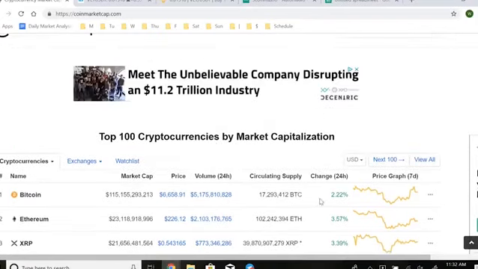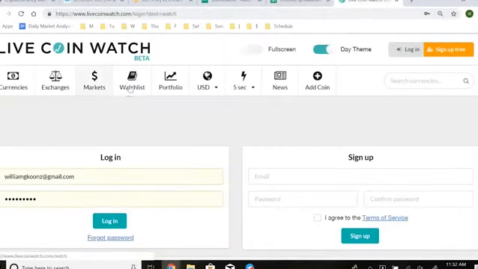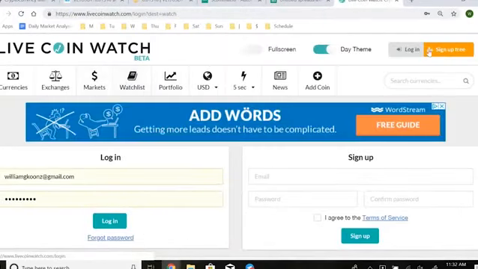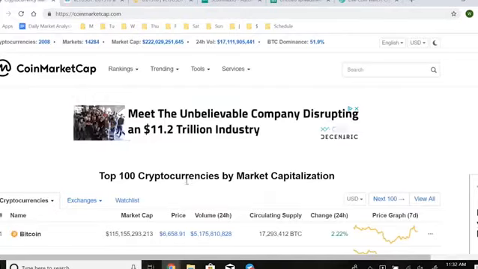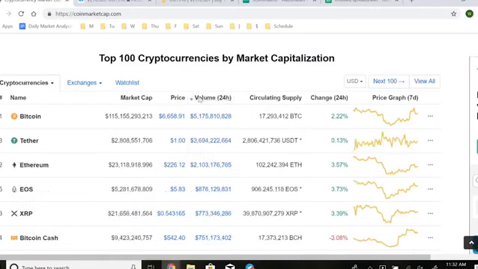So now that we've done that, what you want to do is actually go ahead and make a watch list. You can either do this on CoinMarketCap or on Live Coin Watch. This is the website I use for my watch list. What you're going to be doing is sorting by volume every day. I'm not going to show you my watch list because that's for my private group, but basically every day for your watch list, you want to sort by volume. We discussed this in the first video, and I'm not going to repeat the reasons why.